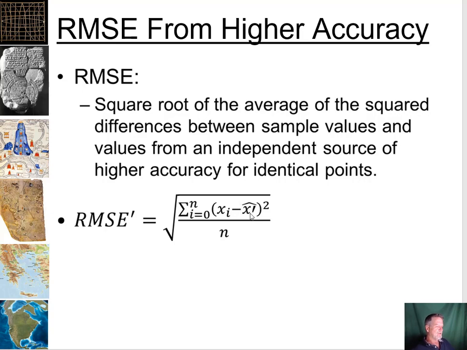So that's really the problem with computing accuracy, is we have to have that higher source, and we don't always have that. And that's the reason I've structured the labs where you make your own higher source, which you could do with any field equipment. You may have to do it before you go out in the field. There may not be something in the field that you could see from satellite or aerial photography. And then you've got that estimate of what your accuracy is.